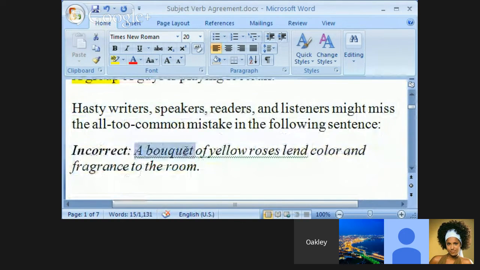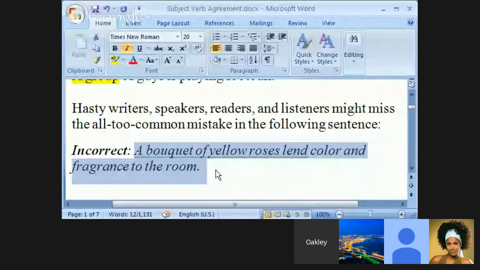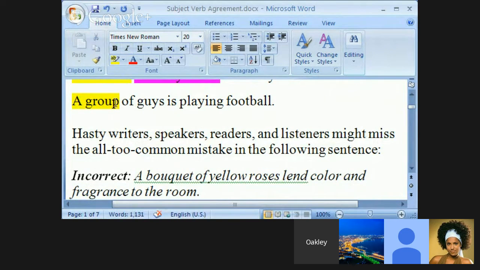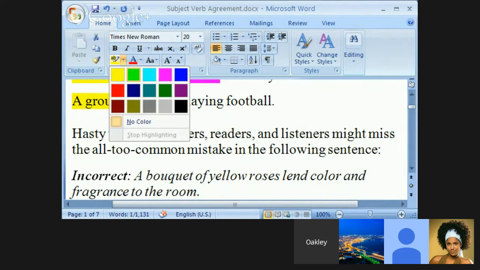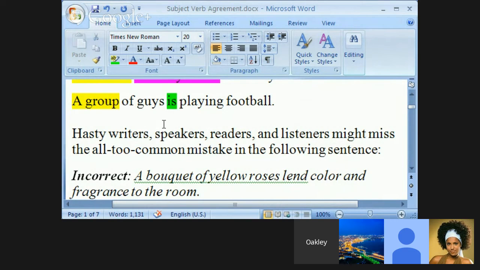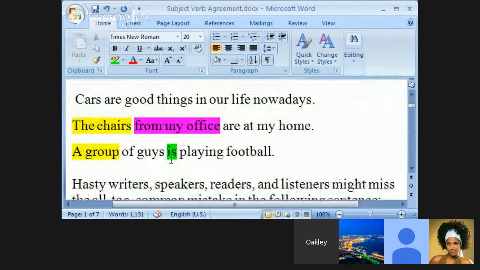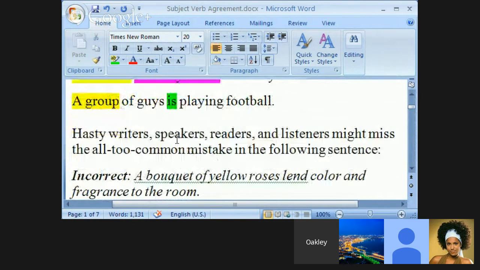Take a look at this incorrect sentence. Okay. Sorry, I have a question. Sorry about the interruption. Group will be singular, not plural. That's right. Because group is singular, that is why we use is, not are. That's right. A man is whatever. Okay, that is right. So it can be very confusing, but there we go.